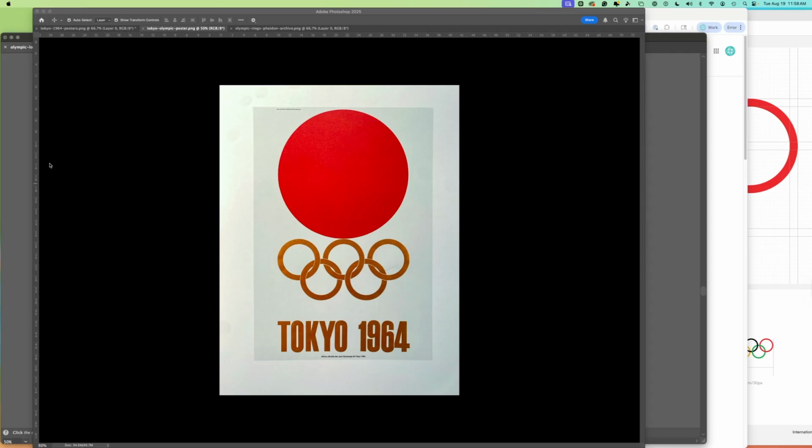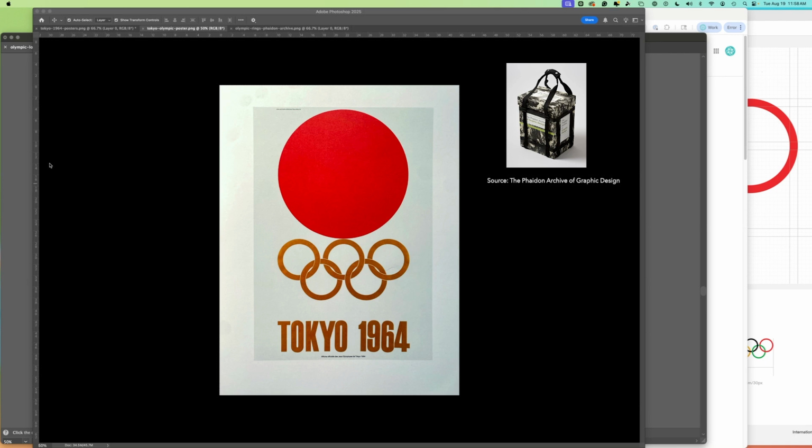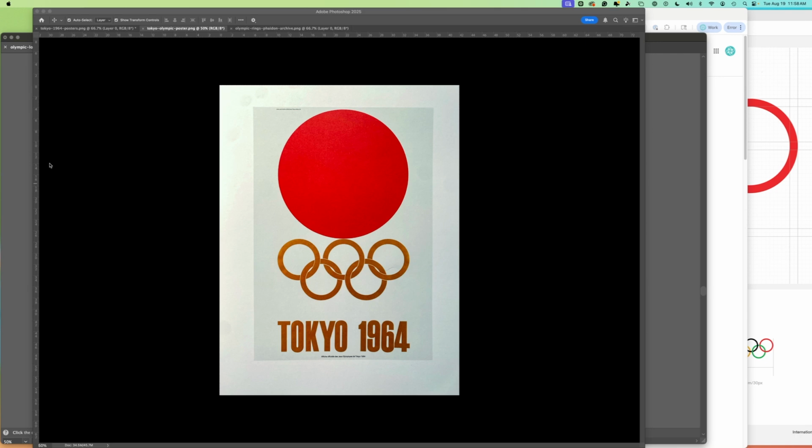All right, now we're going to flip to a beautiful minimalist poster from the Tokyo 1964 Olympics. And in this Olympic, they used Helvetica, all capital font, and the circle from the Japanese flag.